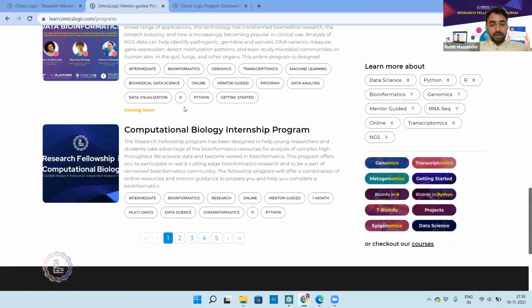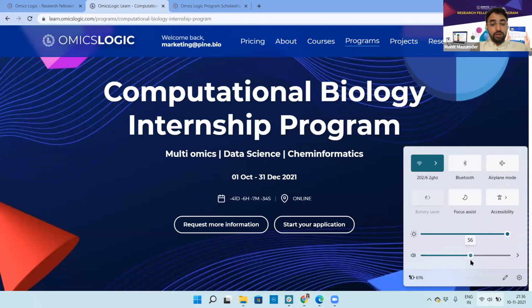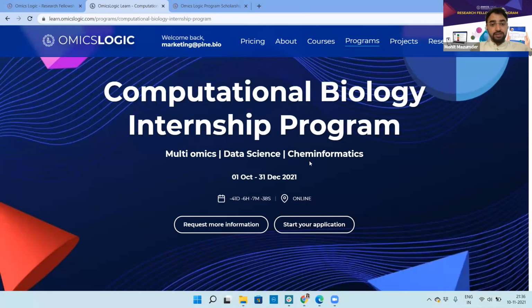So we have some of the exciting collaborations that we recently did, signing some of the MOUs with some of the university departments who are involved in research, some of the departments who are involved in training, and also industry, where we have people from different pharma industry and the biotechnology industry to help guide students.